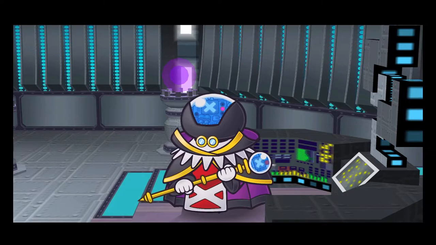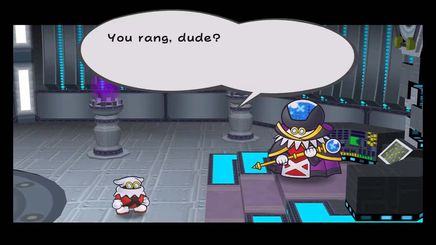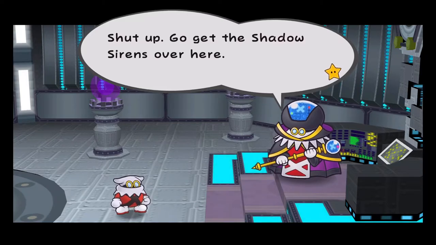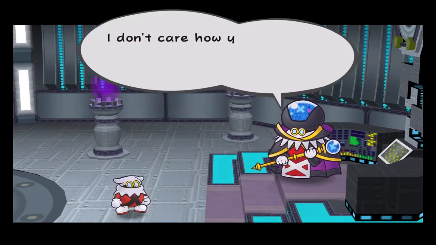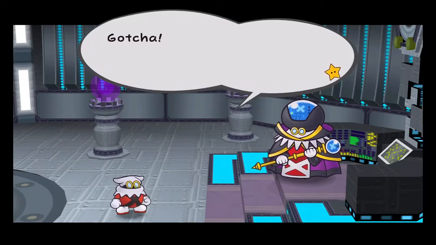X-Naut, I summon you. You rang, dude? I mean, sir? You rang? Sir Grotus, dude? Shut up. Go get the Shadow Sirens over here. The Shadow Sirens, sir? But they... I don't care how you plan to end that sentence, fool. Go get them. Now. Gotcha.